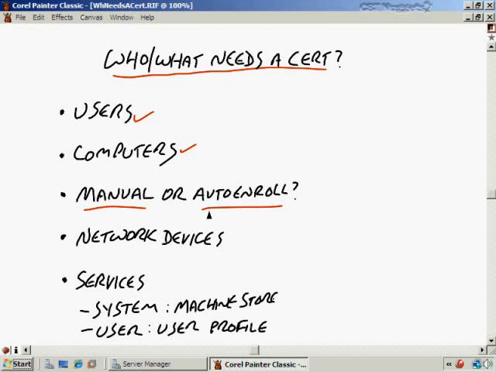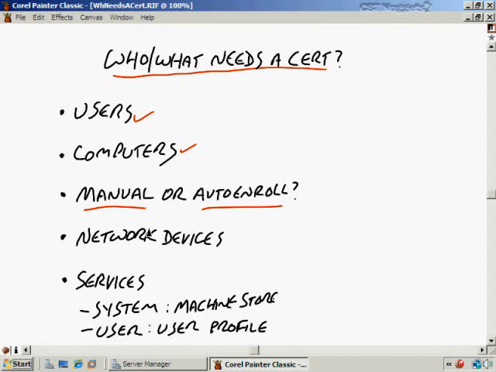So then in that case, you probably want to use auto-enrollment, which is ideal for large issuance of certificates, and typically that's going to be used for your issuing CA, which is normally going to be the bottom tier of a CA or a PKI hierarchy. This is going to usually automatically enroll users and computers with their certificates, but it's not going to usually be used to enroll highly security-sensitive functions.